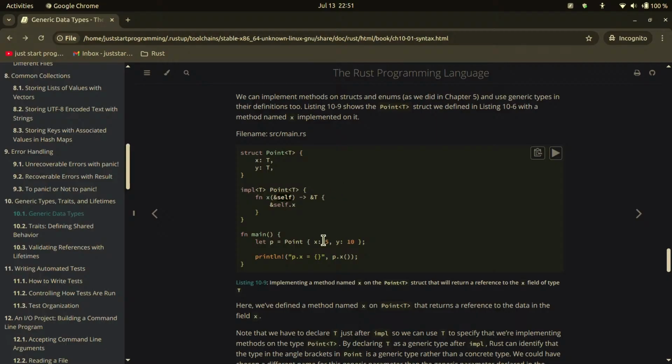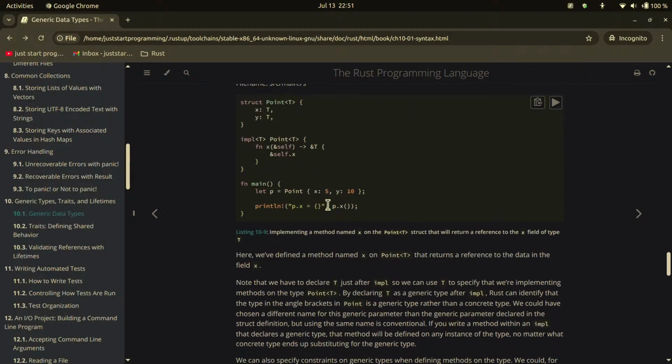And of course, self, so that we can use x here. And then it will return a reference to the type T. Okay, so let's read the explanation for this.